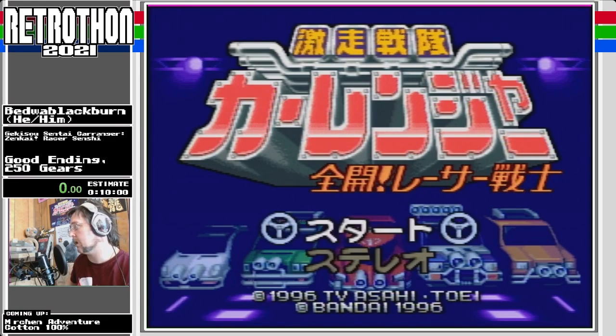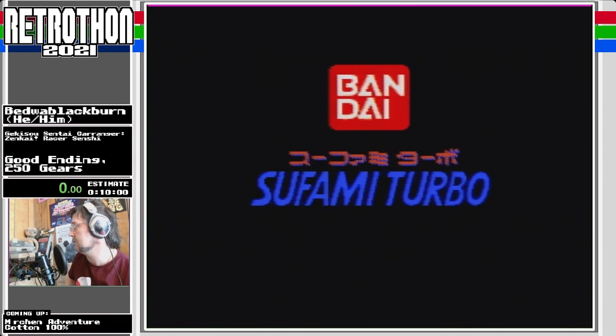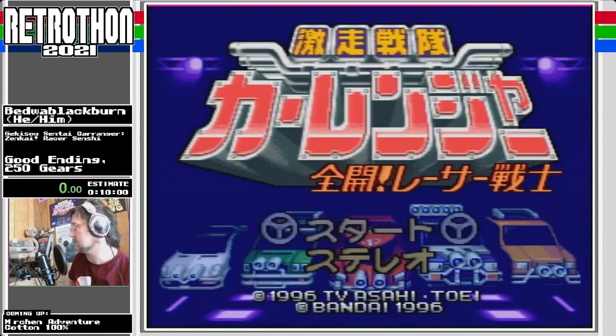Welcome to my bunker, and this game essentially is the game based off of Zenkai Racer, which became Power Rangers Turbo in the US. With that being said, I'm going to reset real quick so we can see the wonderful Supami Turbo loading screen. $250 gears indeed. It's the good ending, so we get to see the RV Robo rebuilt, and we get to see Dynamo fully defeated. With that being said, 3, 2, 1, go!